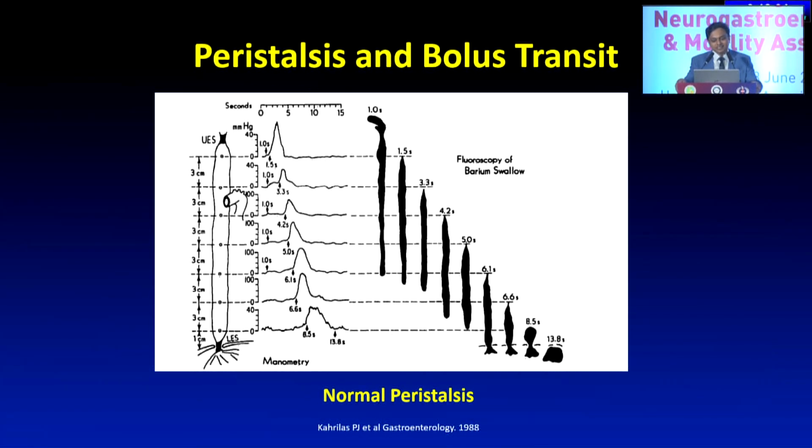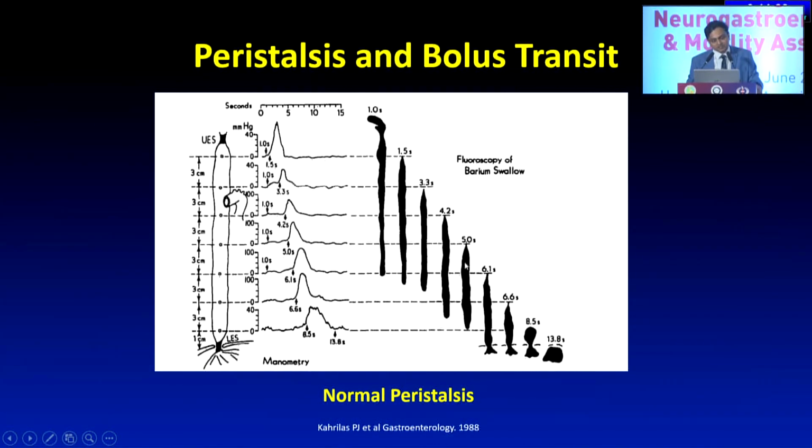relationship between peristalsis and bolus transit. So on the left, you see the typical manometry graphs. These are line diagrams that you see here. So here you are seeing the peristaltic wave which is propagating down, and this is the amplitude of peristalsis. In this case, this is around 100 millimeters of mercury. And you see the flow of the barium, that is the bolus. So immediately after a swallow is taken, because of gravity itself, the bolus goes quite down. But it is not able to cross across the EGJ, and this is where the peristalsis comes into play.